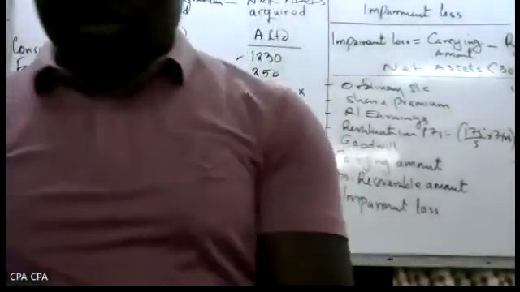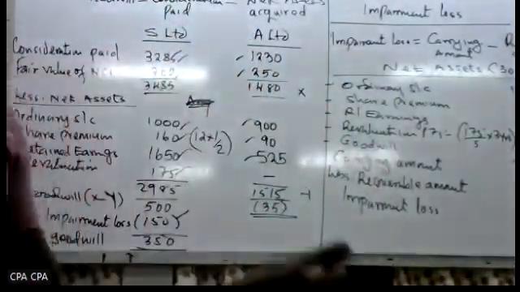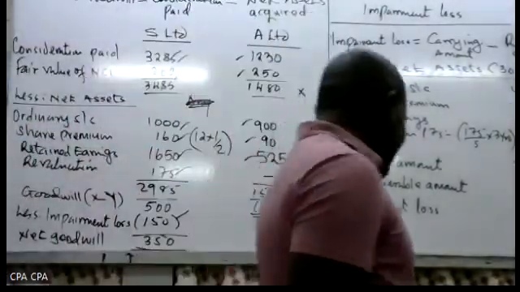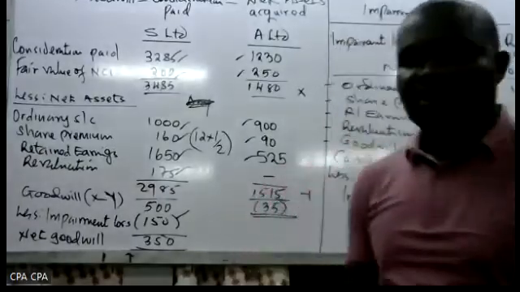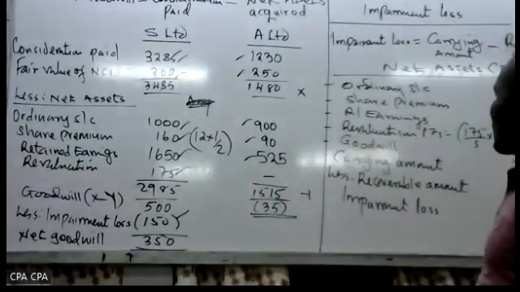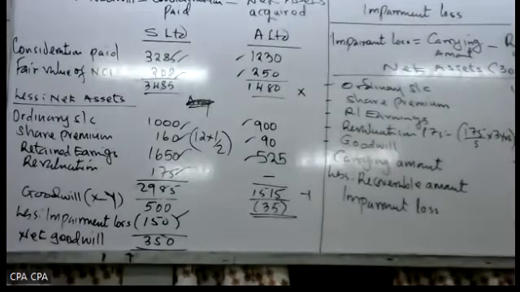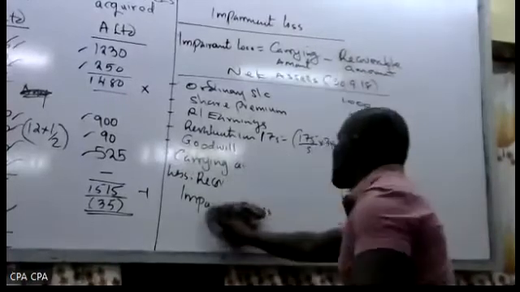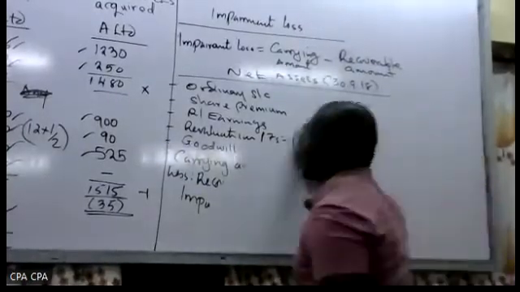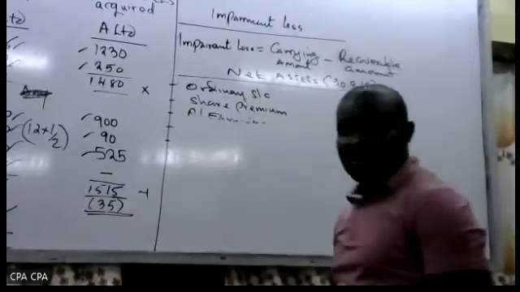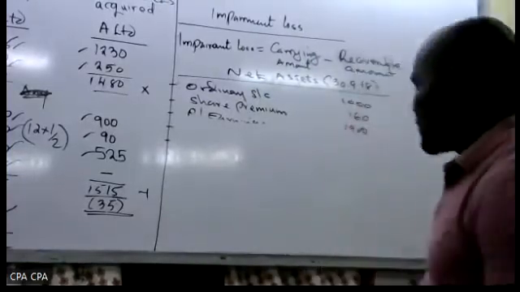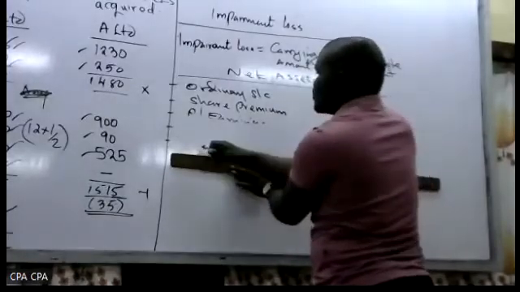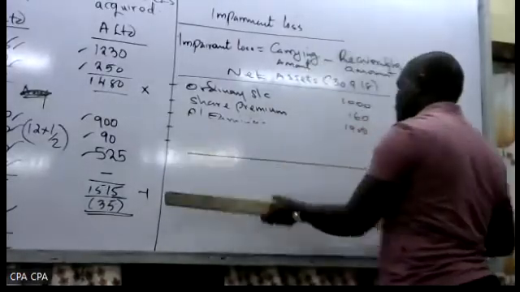Let's go to the balance sheet. But before the balance sheet, I want us to analyze. We check the financial period. What was a subsidiary for how many months? Those stories which you are used to. So let me present it here. Can you have that number line? We check what happened. Initially, we had 50%. After acquisition, we have 75%. Before we start consolidation, that is what is going to guide us to know how to consolidate.